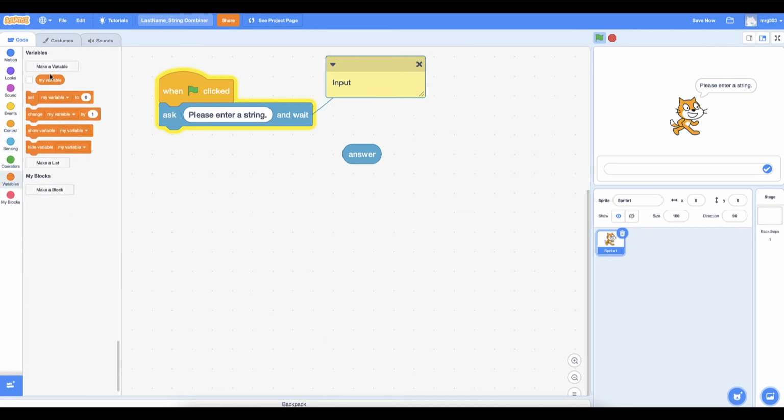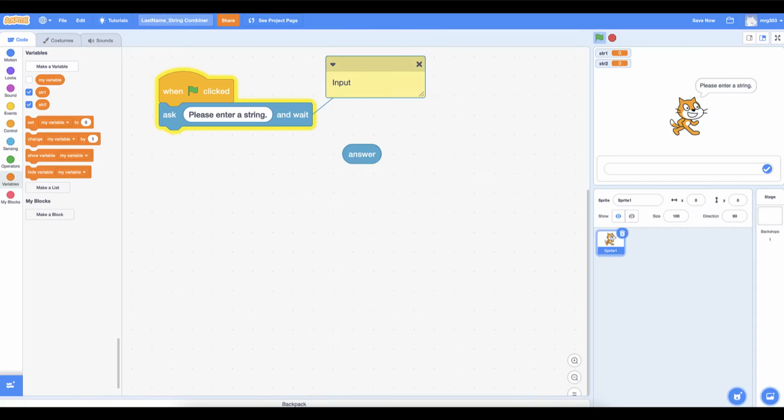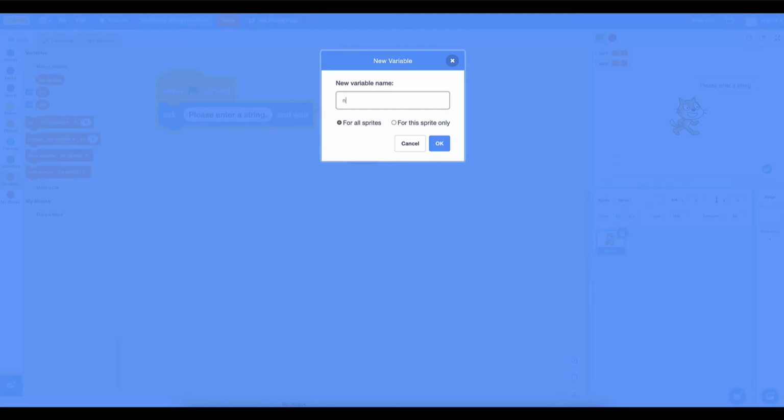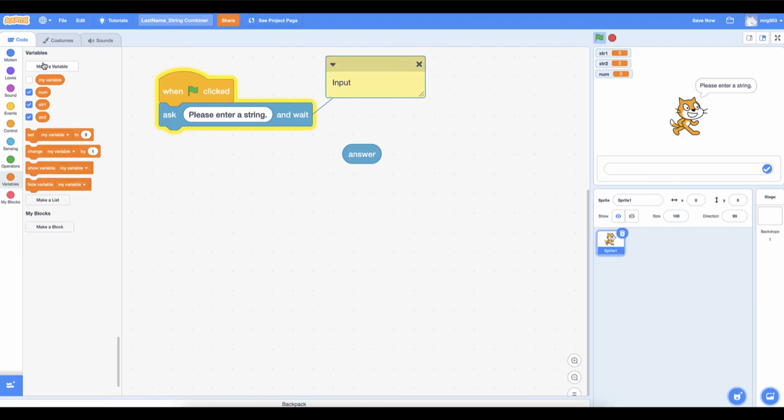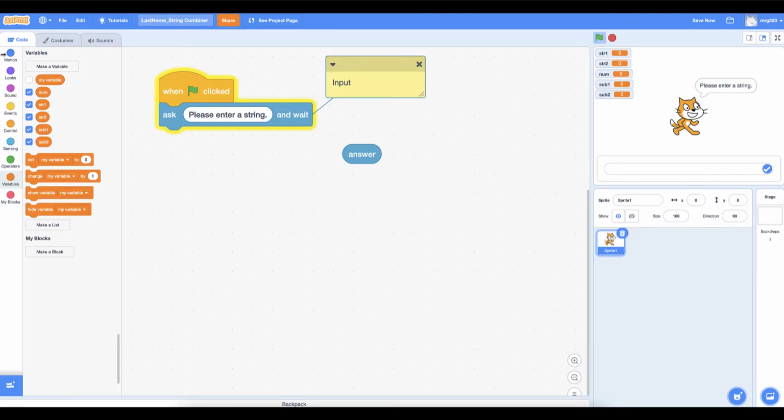So I'm going to go to variables on the left, and I'm going to first make a variable called string, and we'll do what we did in our drawing earlier in the video. So I'll do str1. I know I need an str2 because I need the user to enter 2 strings. I need a number, which I'll call num, and I need a sub1 for the shortened first string, and I need a sub2 for my shortened second string. And I'll come over here and I'm going to say set string1 to whatever the answer the user types in.